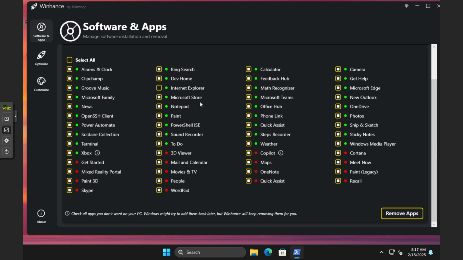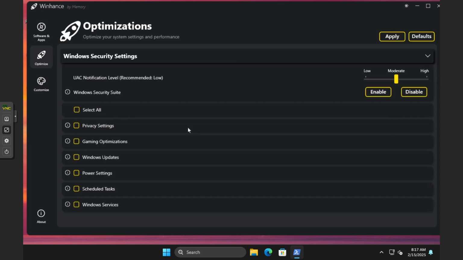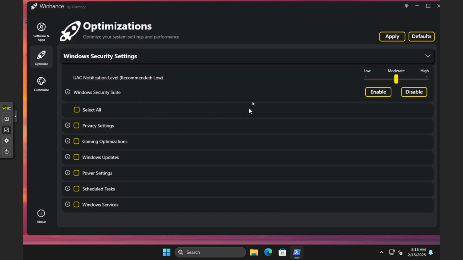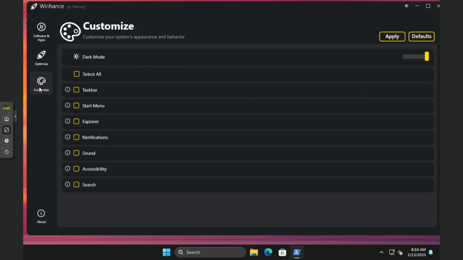So I'm just gonna keep... not that, what the hell. Let's just uninstall everything. Screw it. So select everything, options. Not too fond of options because you don't know what's happening. Privacy settings. The creator is gonna actually take all of these and make it an option for you to select. Otherwise it's just gonna uninstall and disable everything. So he's still working on that. Customize. There's a few customization settings.